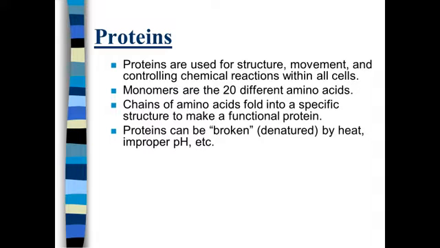All proteins can be broken — they can be damaged by heat, acid, base, or basically the wrong pH can change the shape, which essentially damages the function of the protein. One example that you are all familiar with: there is a protein called albumin that is in all eggs. When you break open an egg, the white is clear and runny, but when you expose it to heat, it solidifies and takes on a white color. The reason is because that protein has been denatured — changed by the presence of heat.